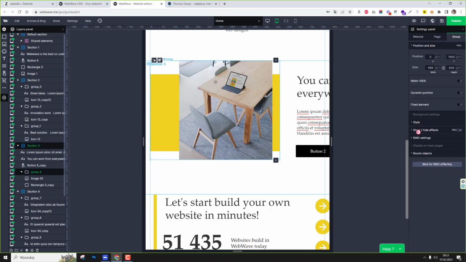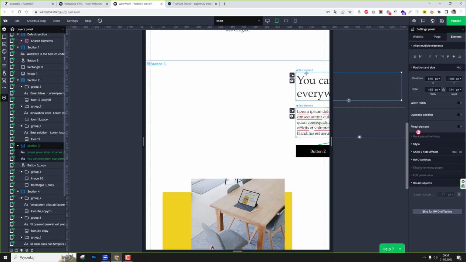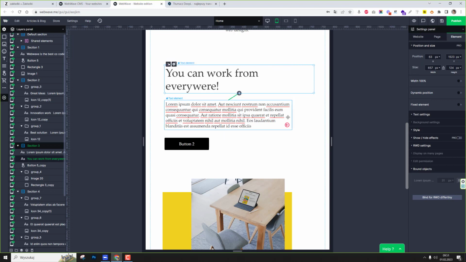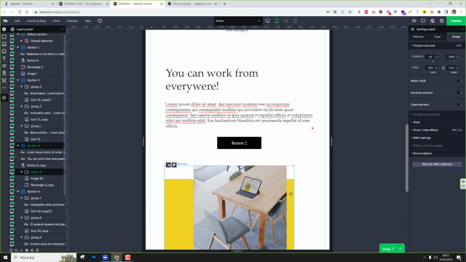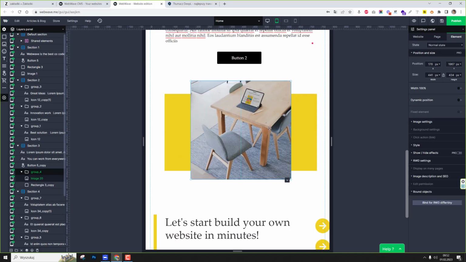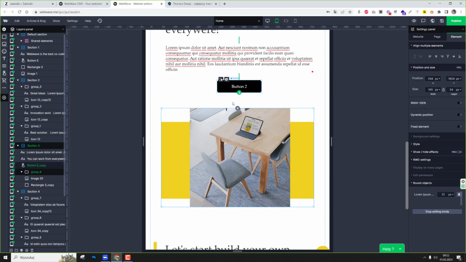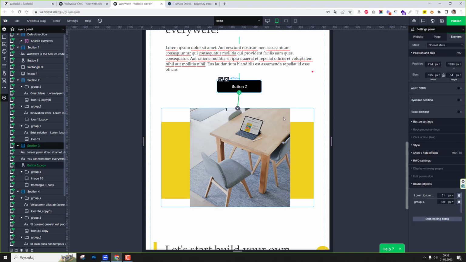In section 3, I want my text over the group with the pictures, so I just position my text in the right position, then I just position my pictures, and after that I can also make connections between text, or actually button, and the group. These connections will repel automatically pictures from the button on the next level, like mobile landscape or mobile vertically.